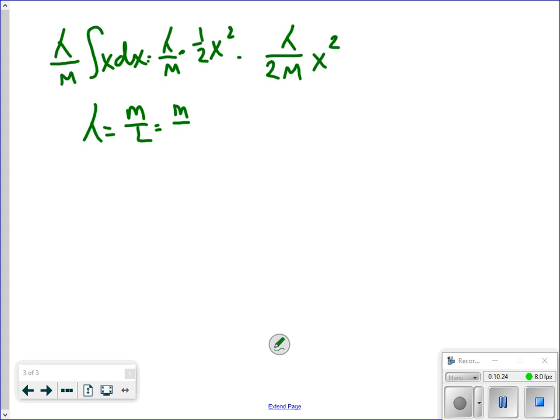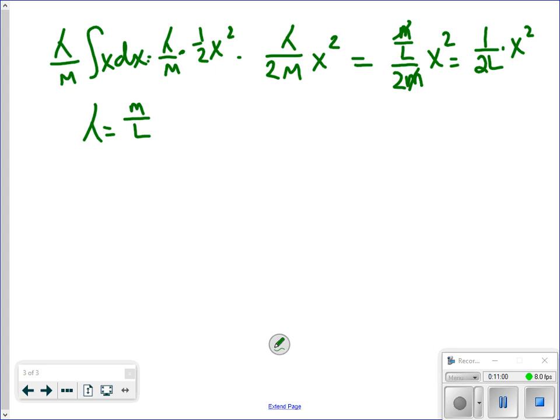Well, actually, never mind that part. We'll just keep it in terms of L. We're going to go back to L because we want to evaluate it. I'll get the hang of this eraser eventually. There we go. All right, so if I substitute it in over here, we can get m over L over 2m x squared, right? My L's are certainly going to head on out here, so what this is going to change to, of course, this is going to cancel. We're going to get 1 over 2L times x squared.